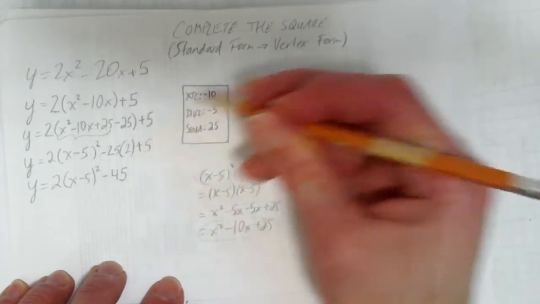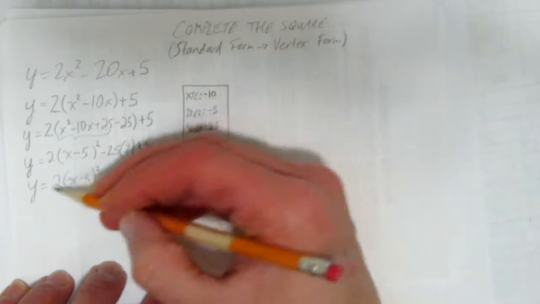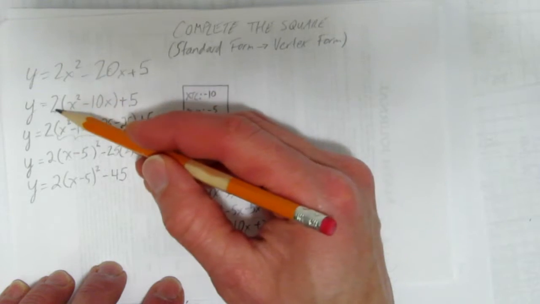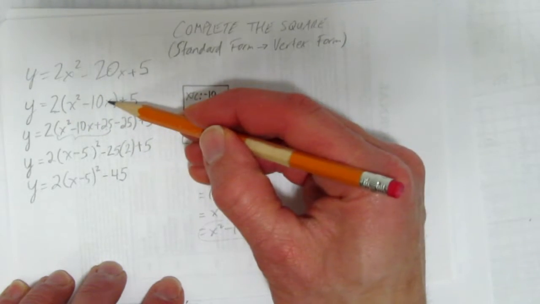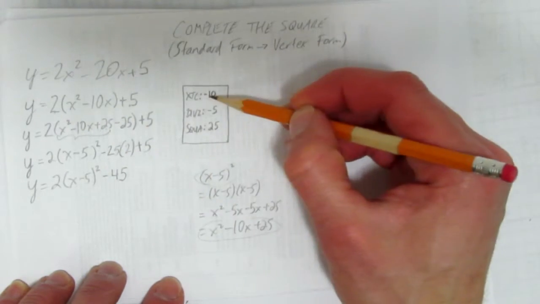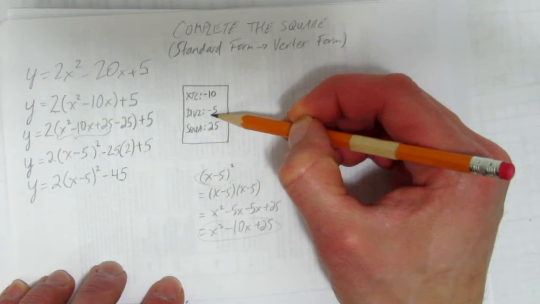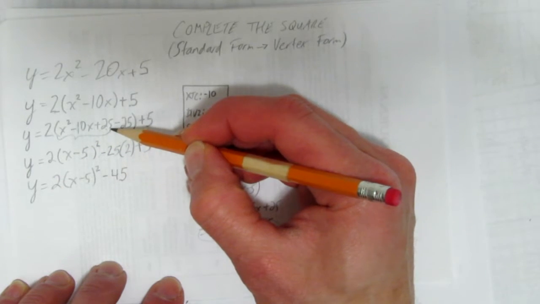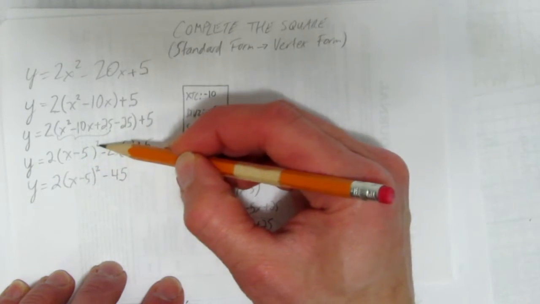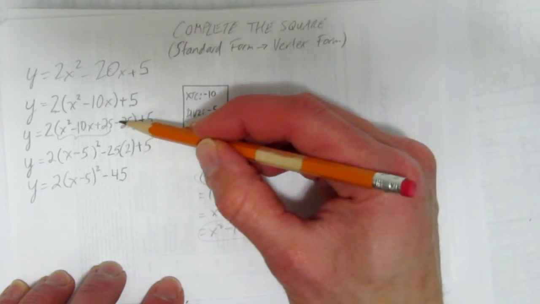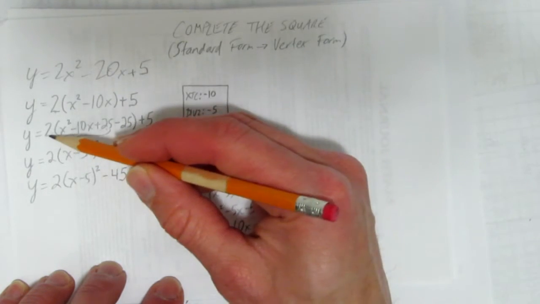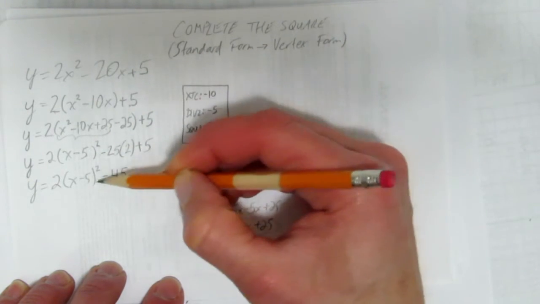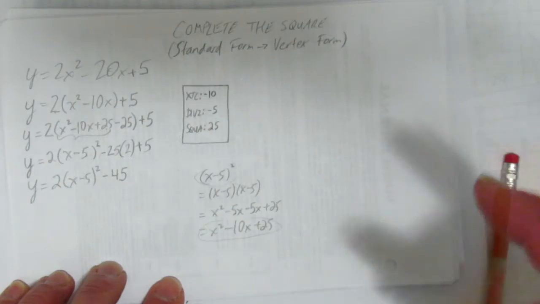We took this standard form equation and made it into vertex form. A quick recap. The first thing we did is factor out the 2 from the first two terms. Then we identified the x-term's coefficient, divided it by 2, and squared it, leaving a perfect square that we then knew was x minus 5 squared. It's whatever the div 2 is. We pulled this minus 25 out and timesed it by this leading coefficient of 2, and we kept that plus 5 around. And in our last step, just simplified. That's how to complete the square.